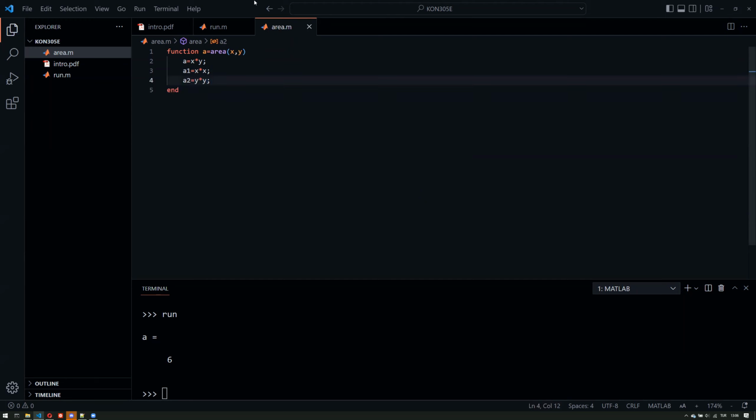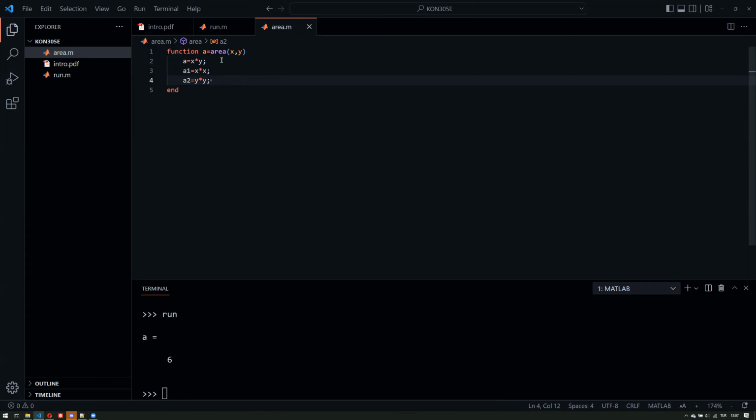So why am I defining this? In order to show you what happens if I want to return 3 different values. So x times y is a rectangle, this is a square, this is another square, and for some reason I want to return this. So in C, you can't really do this. You have to use maybe structs. You have to define a struct that encapsulates these 3 values into just one variable and then return the pointer or the reference to it, etc., etc. So it's a bit complicated.